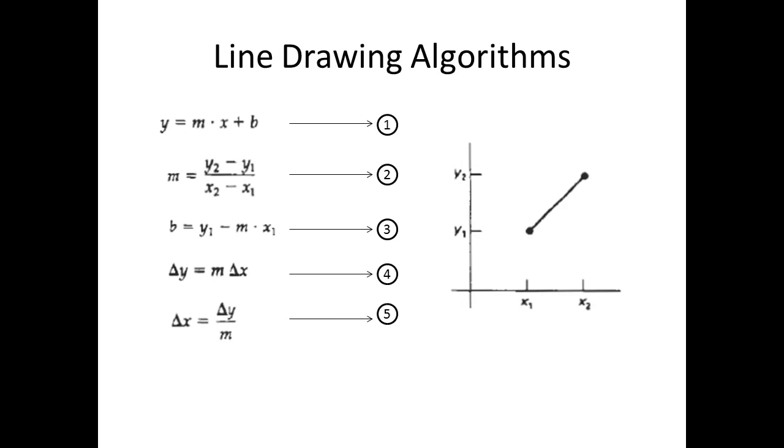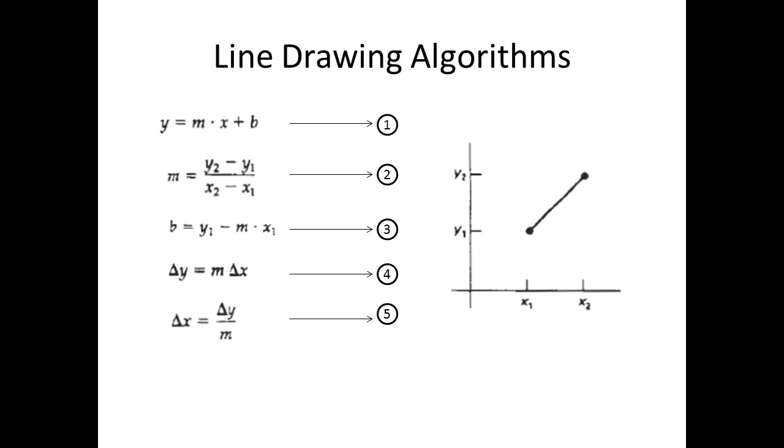The next topic, line drawing algorithms. The Cartesian slope-intercept equation for a straight line is y = m·x + b (equation 1), with m representing the slope of the line and b as the y-intercept. Given that the two endpoints of a line segment are specified at positions (x1, y1) and (x2, y2), determine values for the slope m and y-intercept b with the following calculations.